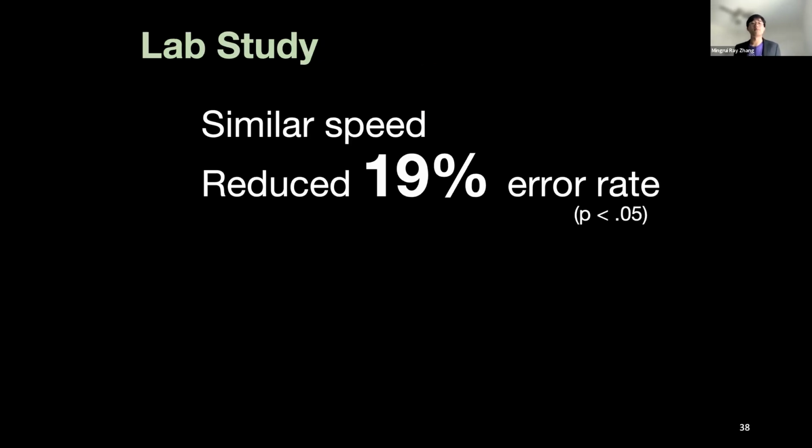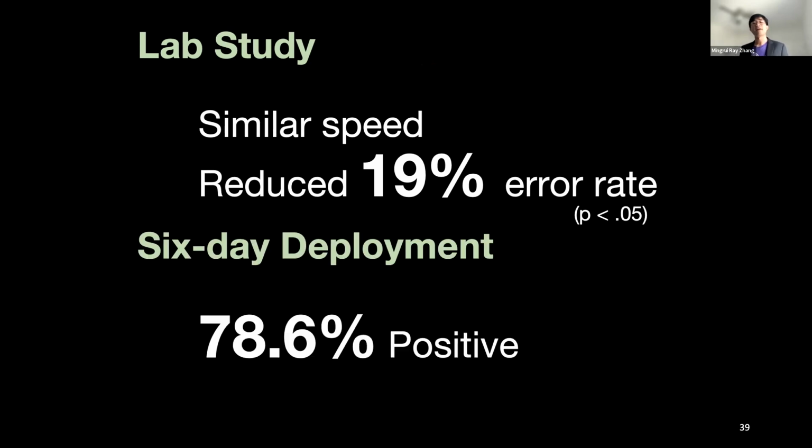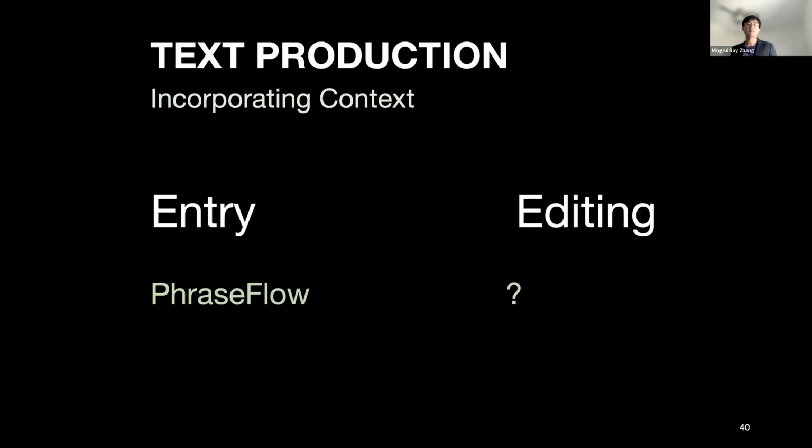The final prototype was evaluated in a lab study where people used both a commercial keyboard and freeze flow for text entry. We found that people had 19% less error rate when using freeze flow. Furthermore, we conducted a longitudinal study with 42 people where we installed the keyboard on their phone and let them use it for a week. After the period, we found that over 78% of the users liked the keyboard and would like to continue using it on their phones.